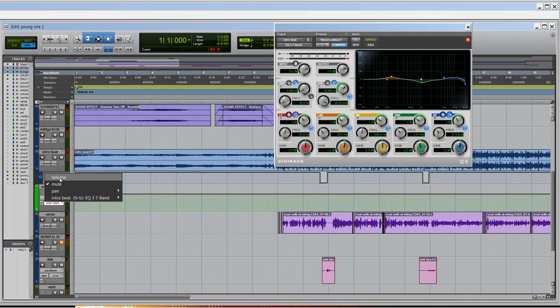I'll also bring it up here so you can watch me and watch how it gets written. So here we go. I'm going to play the track here. Let me set my mode up. I don't want to necessarily use touch. I'm going to use latch. Now that I have my mode on, I'm going to turn the EQ on, and then I'm going to start writing some frequency automation here.